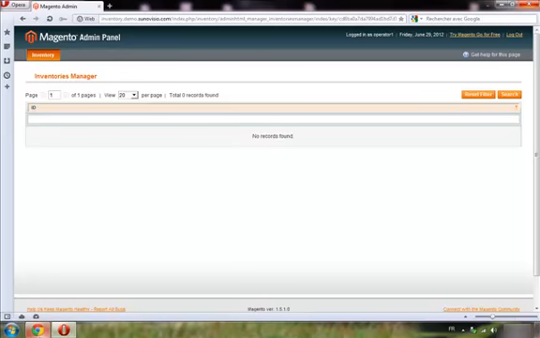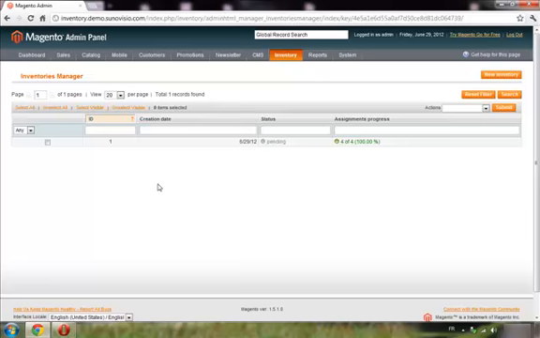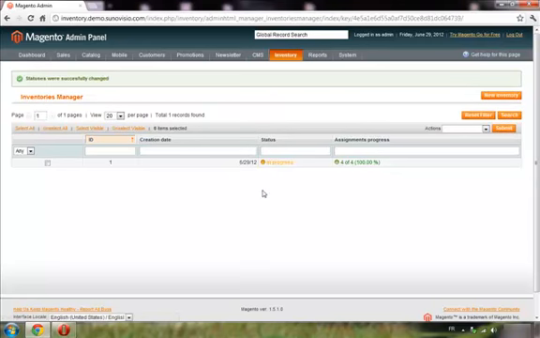But if now I go back to the admin panel and I change the status of my inventory, I put it in progress. So now my inventory is currently running.